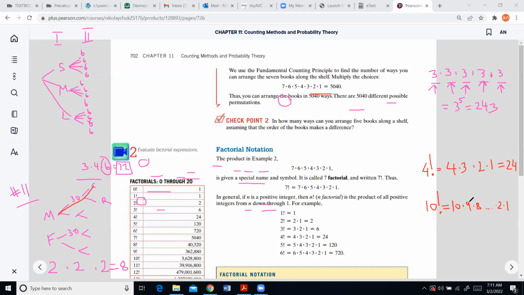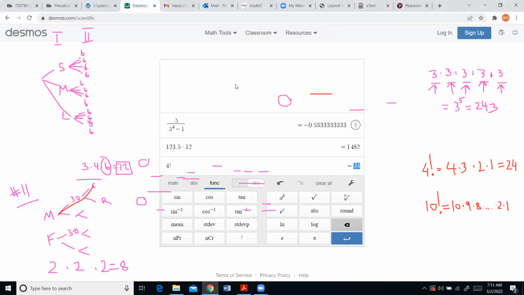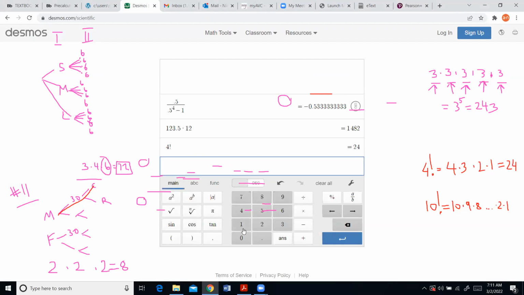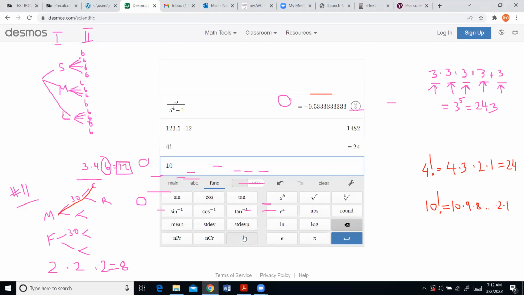And of course, to start multiplying these in your head would be quite a challenge if you try. And that's why people just put this in a calculator. So I go back to main menu, put 10, go to functions, and use this symbol factorial, and I get a big number, 3,628,800. So this is indeed a big, big number.